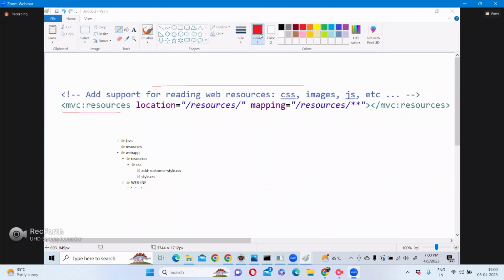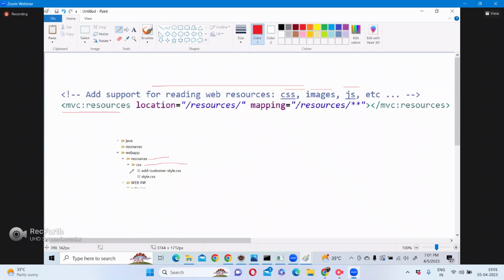Now you see, in your web application structure, you will store under resources these CSS files, any images you want to use in your web application, or any JavaScript files. All of this you will be storing in this folder.